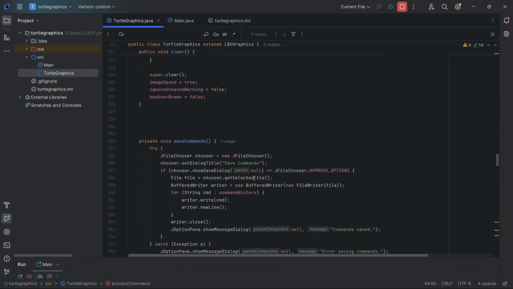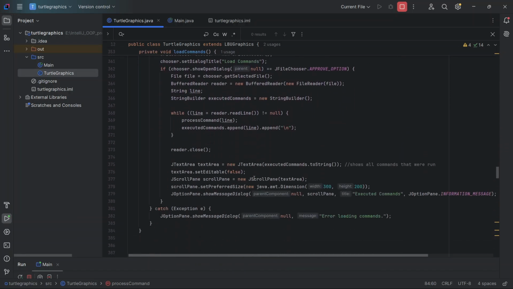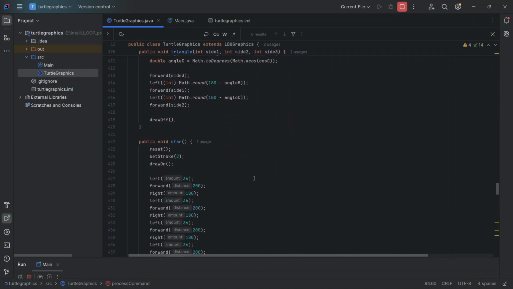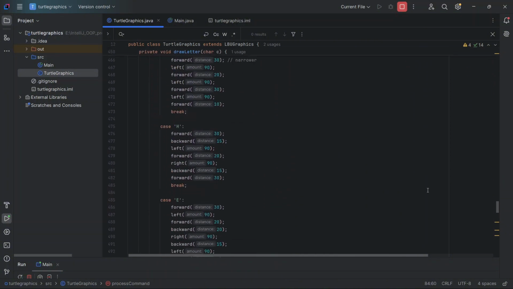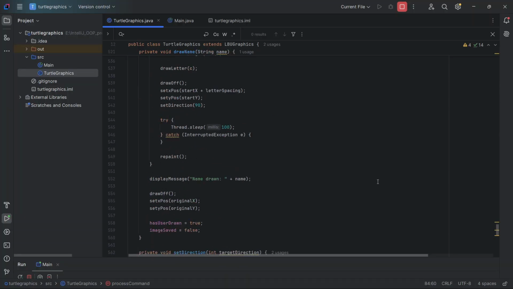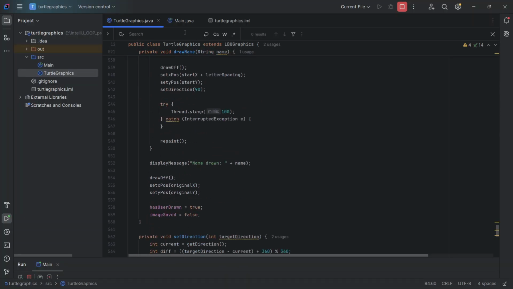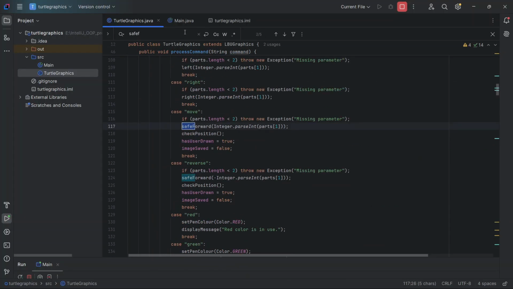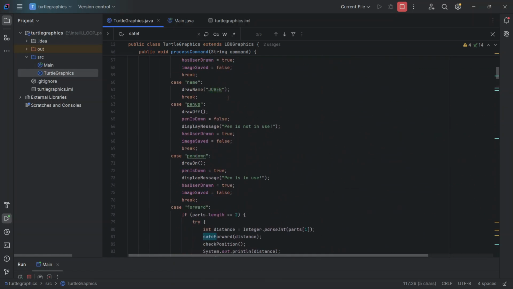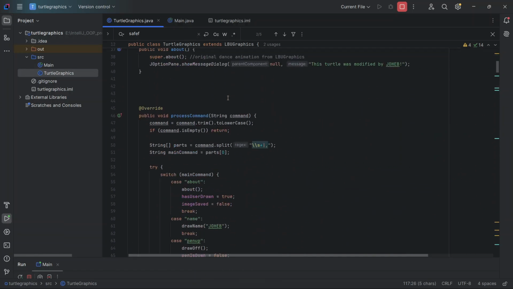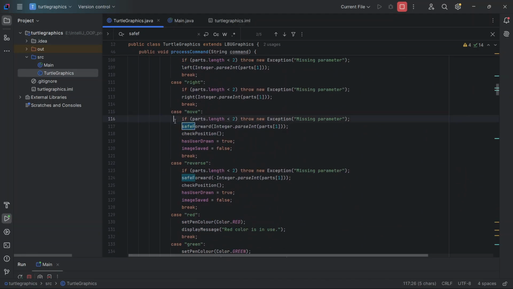So let me check it for this. Yeah, so this is it. The say forward function helps to keep the turtle within the boundary.